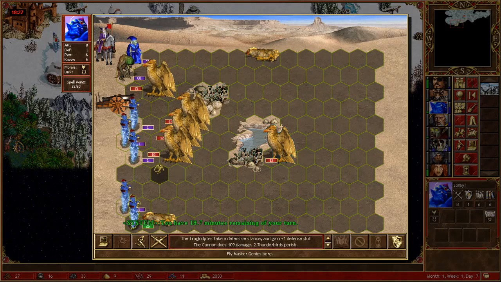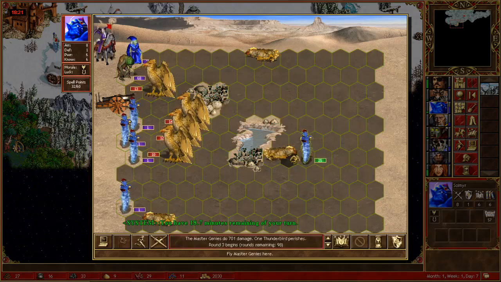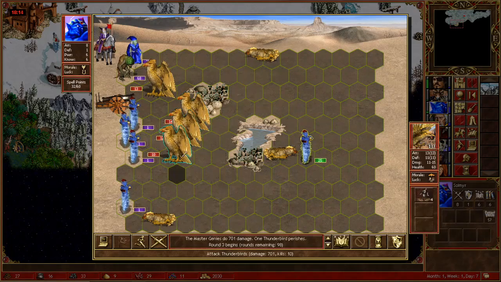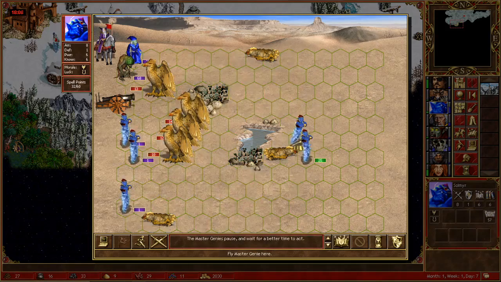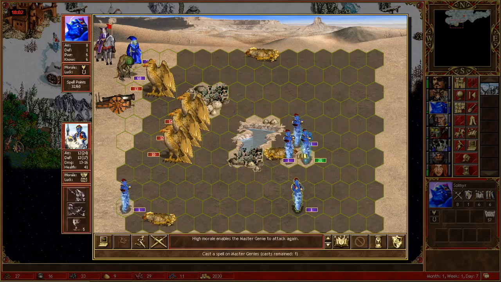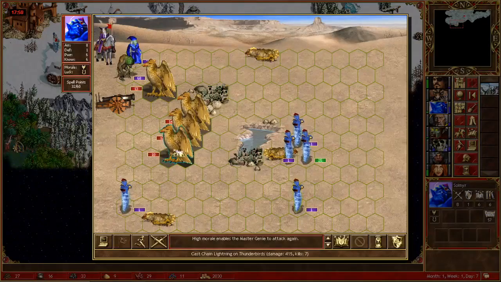All right, which stack do we take out? Probably that one. Okay. Okay, we can get hit by 2 stacks. So what I think I'm gonna do is I'm gonna use 1 stack genies to block. So let's wait here. Let's go here and here. And we'll use Chain Lightning again just to be safe.